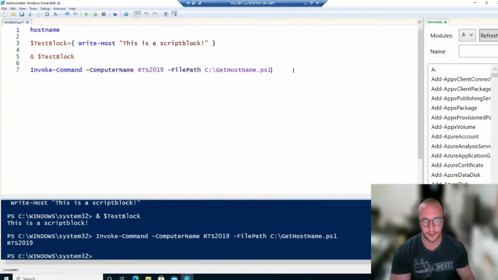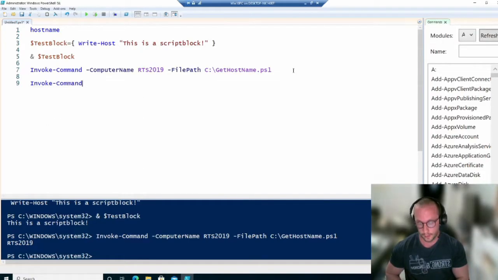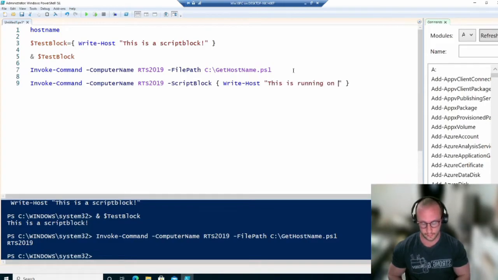So what we could actually do is Invoke-Command, ComputerName RTS 2019, and then a script block, which, as we know, needs to be within curly brackets. And let's do a Write-Host "This is running on", and then we're going to put a variable here, and we're just going to put hostname.